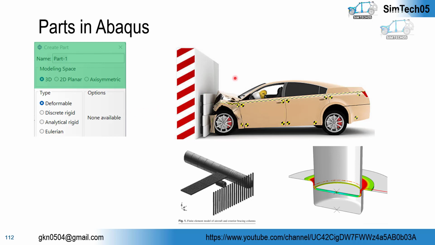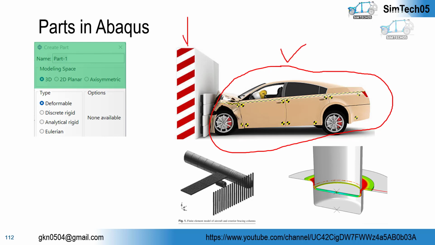So within this one figure itself, you are able to figure out deformable and discrete rigid components. Here this car model, of course this car model is our deformable component, and because we are not interested in the result of the wall, we can consider this wall as a rigid component. You may think, sir, why are we going to consider this component, this wall, as rigid? Because it's deformable. There is nothing rigid in the universe. But the perspective matters.